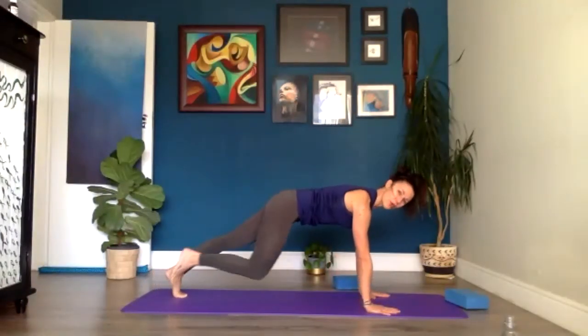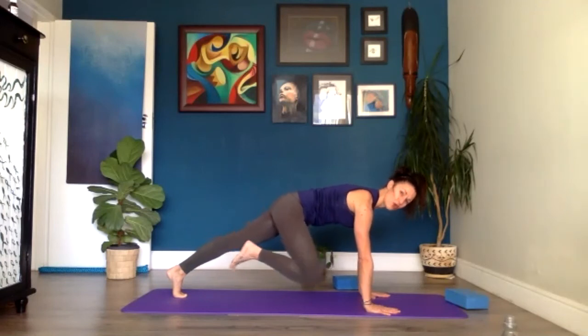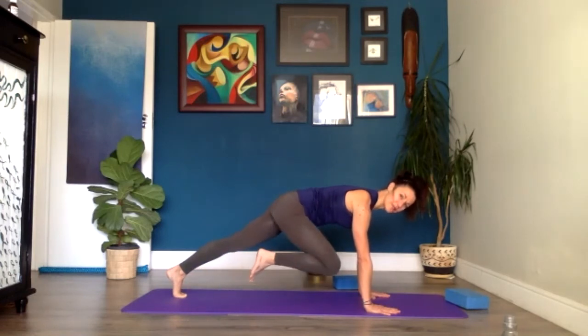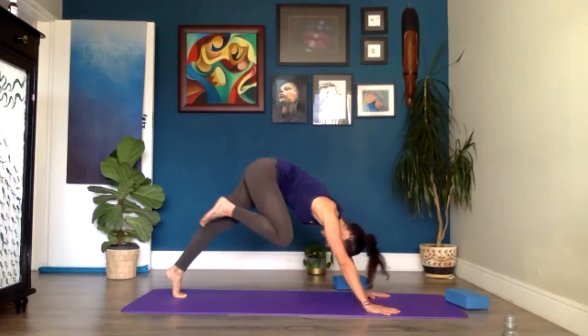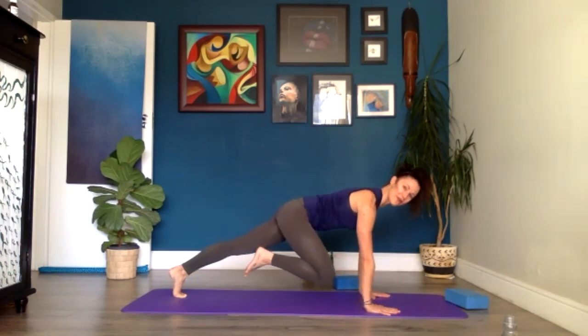I want you to bring your right knee into your chest. Back is flat. Drop your right knee, touch the earth. Drop. Or you're thinking about touching, it might not touch. Good. Last time. Now keep that knee into your ribs as much as you can. Lift your hips up. Good. Keep your knee into your ribs as much as you can. Back is flat.